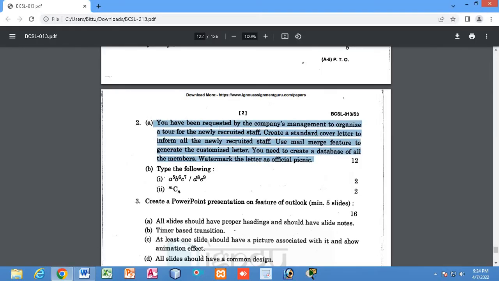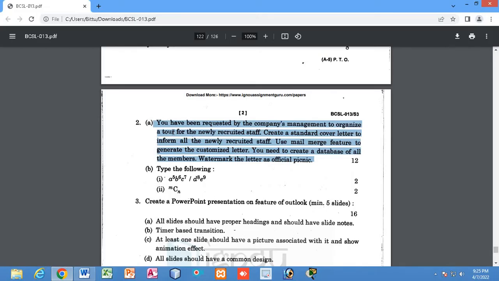See, you have been requested by the company's management to organize a tour for the newly recruited staff. Create a standard cover letter to inform all the newly recruited staff. Use the mail merge feature to generate the customized letter.